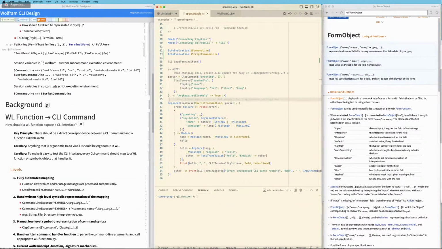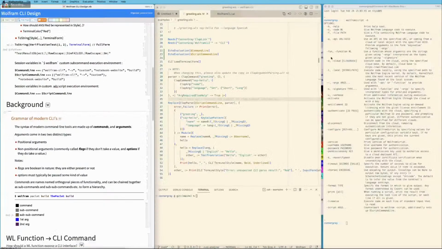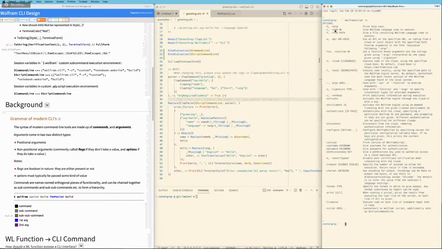I wrote a little bit on this, but those conventions have changed over time. What we see in Wolfram script is the single leading dash specifies a top level switch between different areas of functionality. That's kind of fallen out of favor for a subcommand name that doesn't have a leading dash.